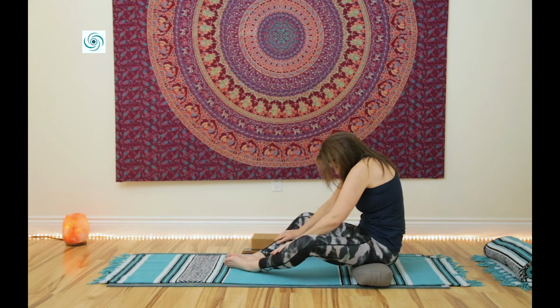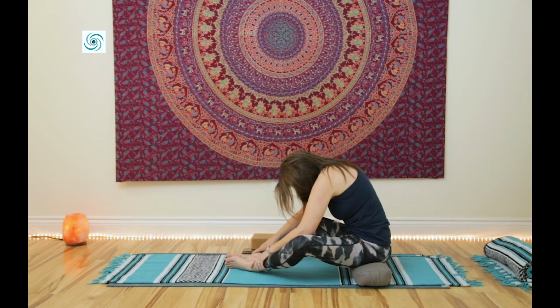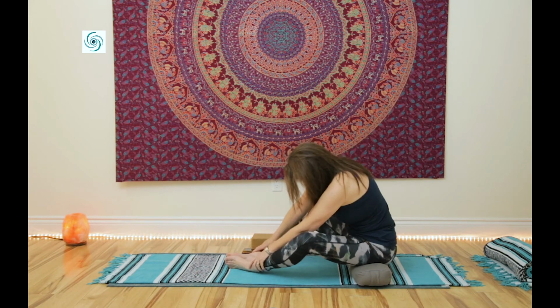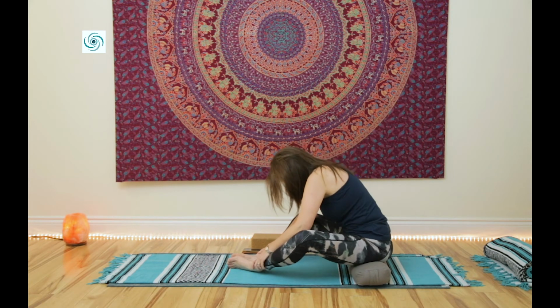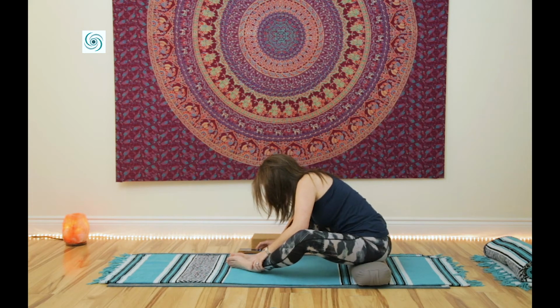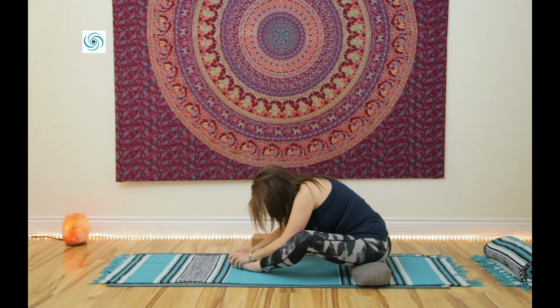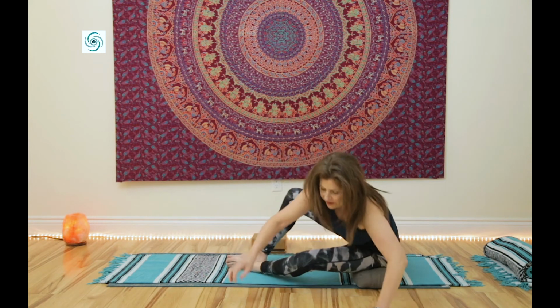So there really is a rounding of the back here and a broadening across the shoulders, and then slowly coming forward. So without using your arms, we're not pulling ourselves forward, we're just allowing ourselves to gradually, slowly make our way into this forward fold where we really relax the shoulders. Our head is quite heavy, so just make sure it's okay for your neck.